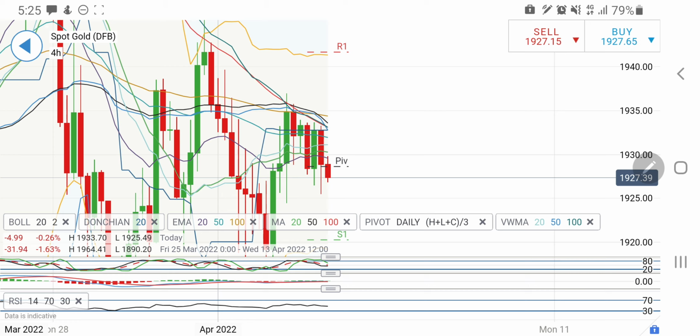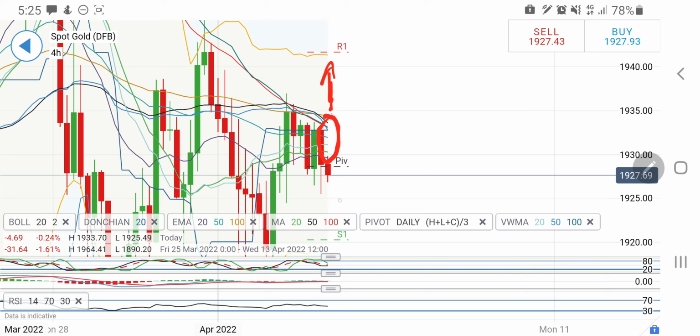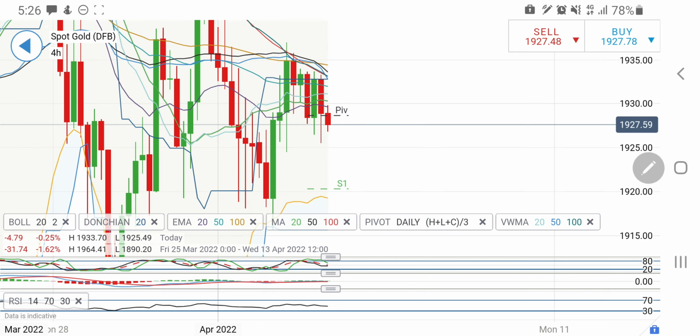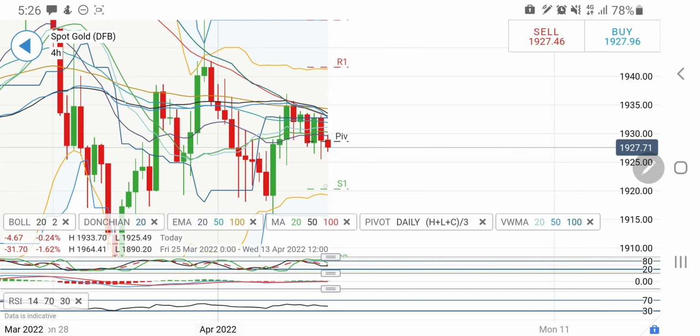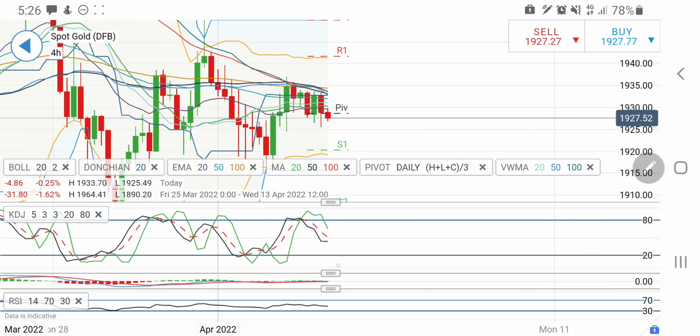Also, let me show you something. Now on the 4-hour charts, you'll find how important these levels between 1930 and 1935 are for gold. Any breakout beyond that is why I say you can go long above 1936 levels. If it rises beyond 1936, definitely it is going to rise high. Else, till the time it is below 1928, if it breaks this zone at 1925, you can go short at 1925 and expect it to drop towards 1920. And this level at 1920 is going to be important. It has provided support many a time previously, and in this candle also it may try to provide a little support on the downside.